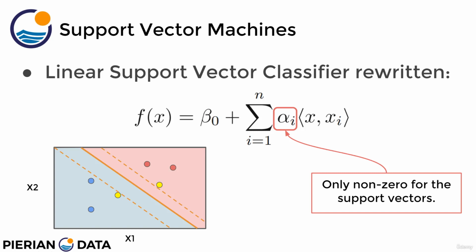So let's back up a second and see if this makes sense. I just told you I can rewrite the linear support vector classifier using this equation, which says instead of calculating this beta coefficient times the feature value itself, I'm going to try to calculate this alpha multiplied by the inner product of all the pairs of training observations. But if I rewrite it this way, you'll soon realize that alpha is only non-zero for the support vectors, marked in yellow on that plot. Now, does that make sense?